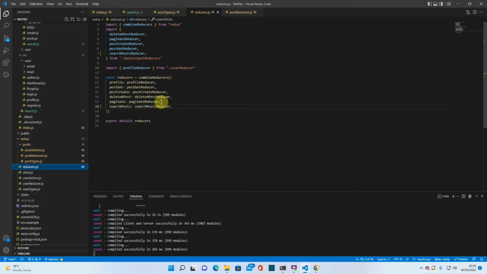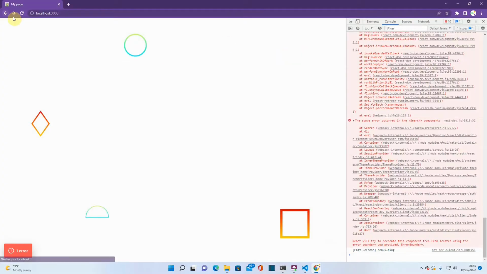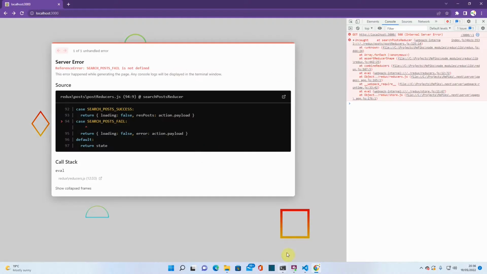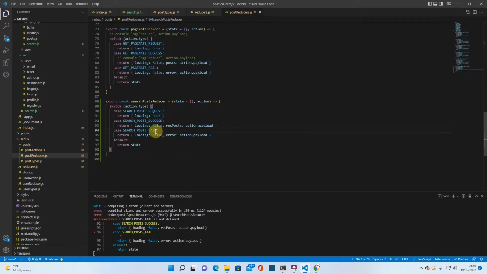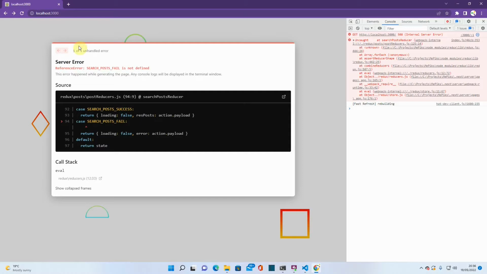Yeah, that looks fine. Right, so then I think this should be working actually. Might not be working, but search post fail is not defined. Okay, so it's fine. Just see.